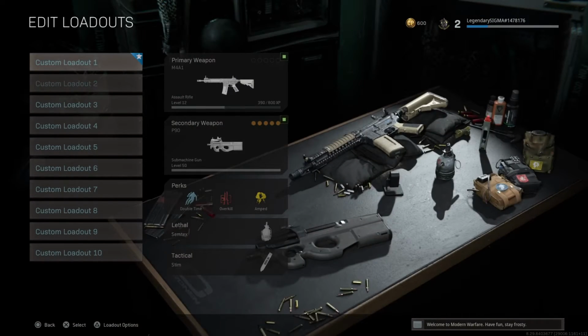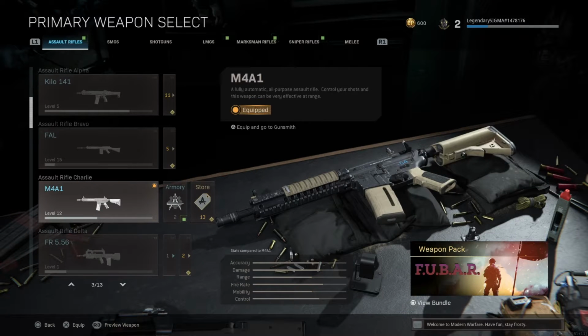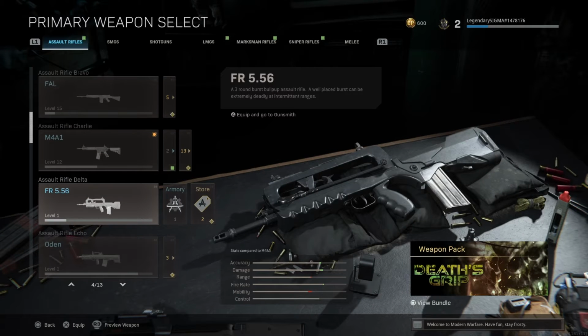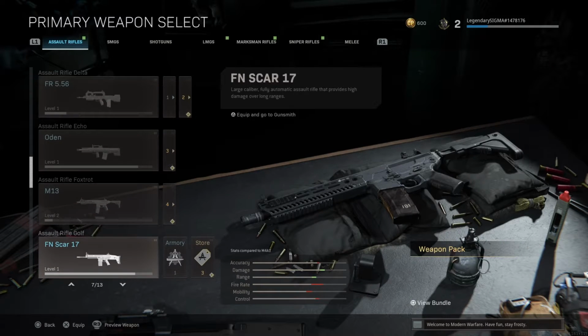And in this video, if you guys watch my old Call of Duty Modern Warfare video, you guys already know what I'm about to do. I'm going to play with another assault rifle, and it's going to be the FR 5.56.